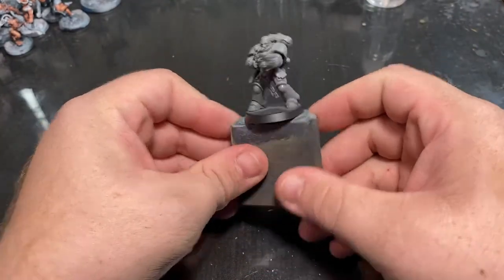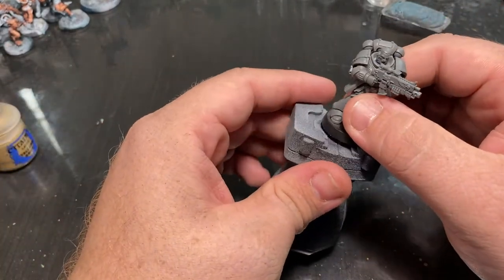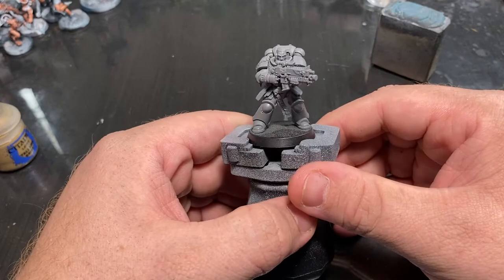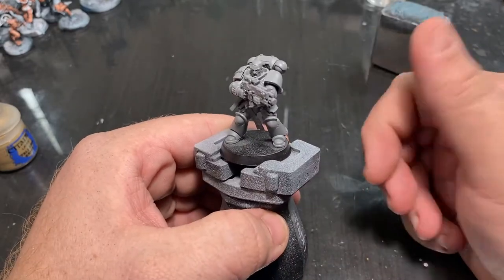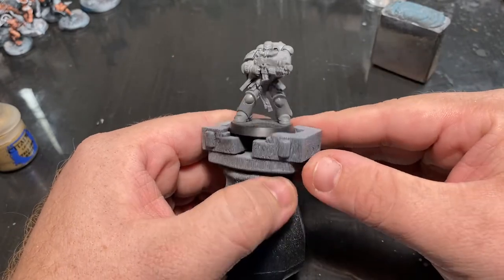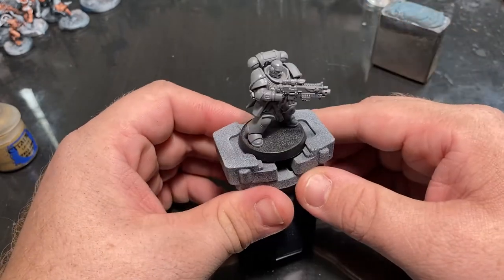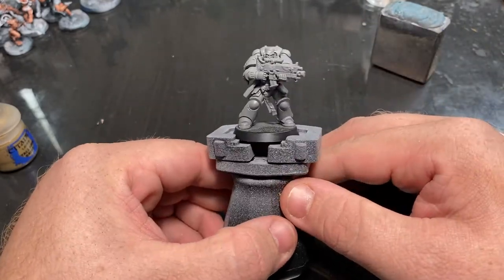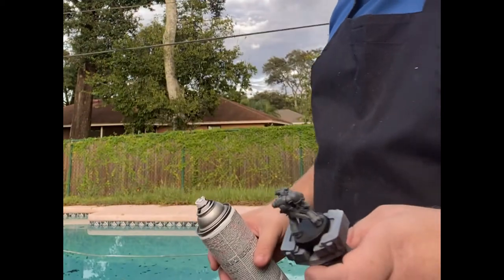You need to wash the model to remove the mold release. Whether you stick your model down to a block of wood with poster putty or use a branded hobby holder, I highly recommend using one as often as possible. Your own worst enemy is your fingers — whether it be glue, paint, or just the oils on your hand touching the model, you can ruin your own work by complete accident. Try to use a painting handle as often as possible to eliminate these problems.